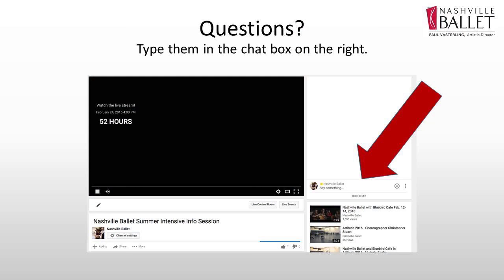Now we're going into our questions section. The first one: will everyone get the opportunity to take pas de deux? Yes, absolutely. That's something really important to us. A lot of people training in their home studios are predominantly girls — they may not even have boys training with them at their home studios. When we get here in the summer, it's a really great opportunity for even the youngest dancers to just get that first sense of being partnered. We definitely try to do partnering in every single level and at every session.